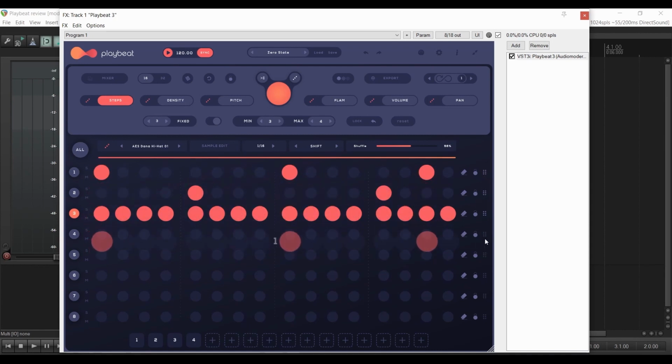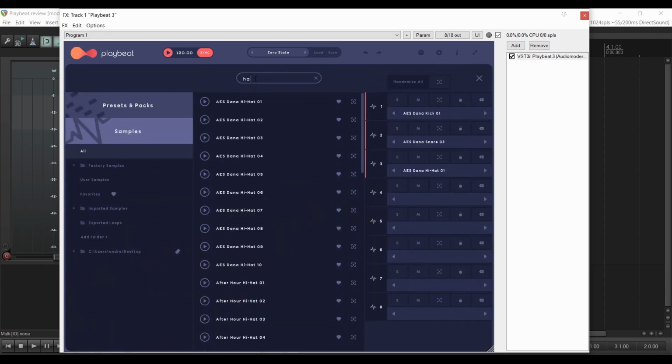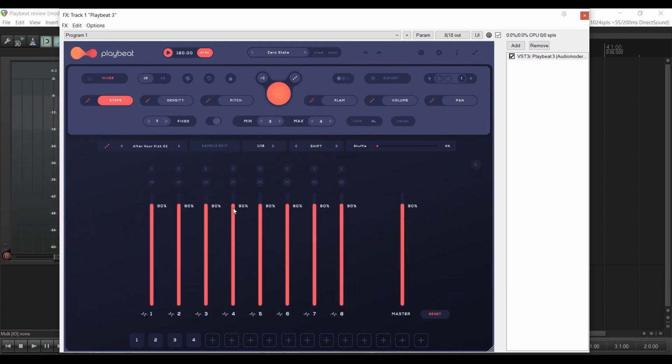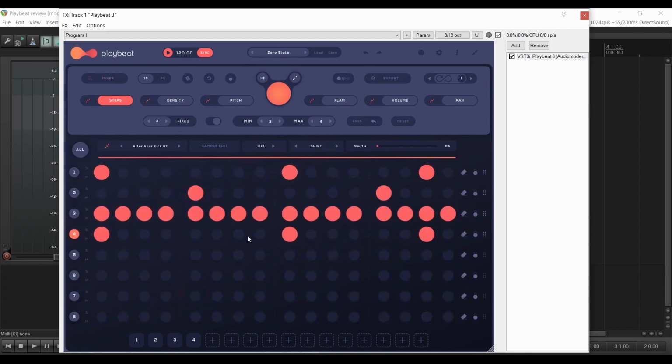So let's say I want some different kick, maybe on say track 4. I'm going to go here, track 4, search for a different kick. And let's say this one. And I'm going to go to mixer, maybe lower track 4 a bit, and possibly even add a hidden hit somewhere here. So you can do that. If you don't like it, you can just erase the whole thing.